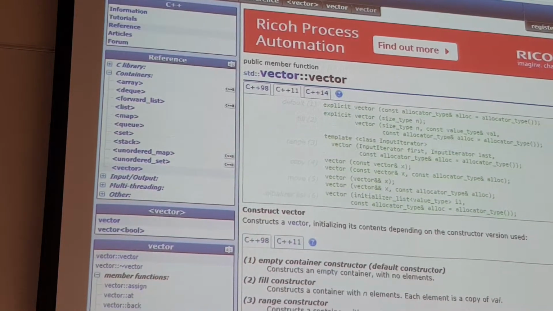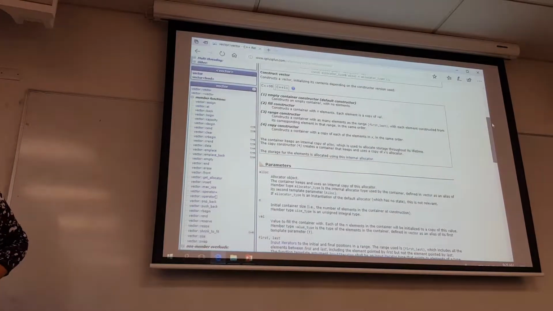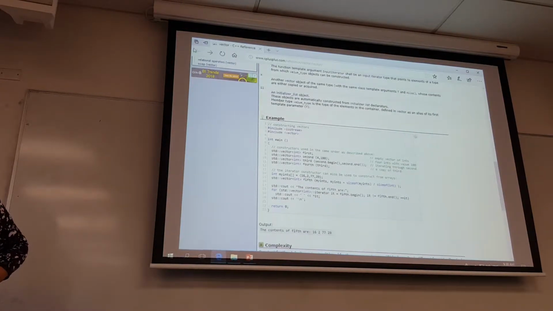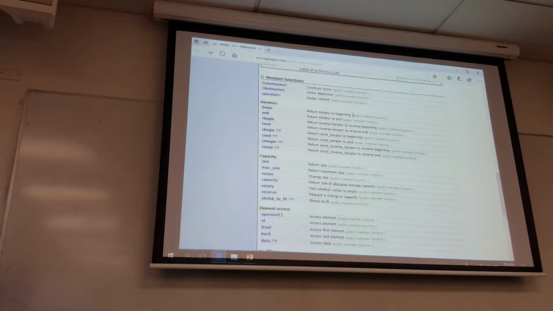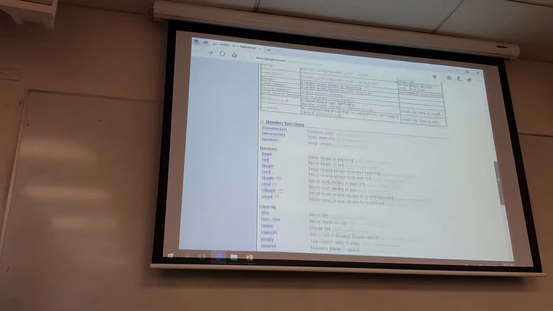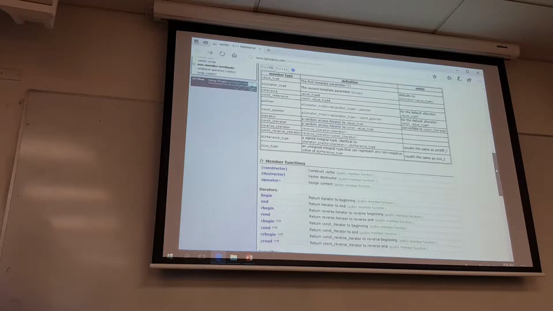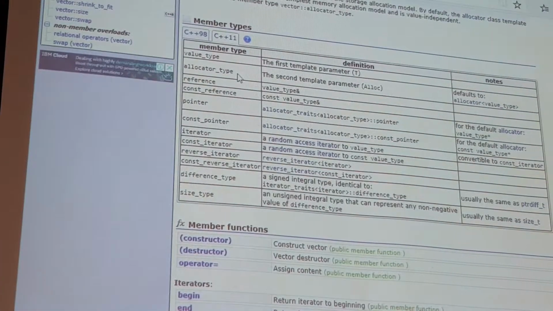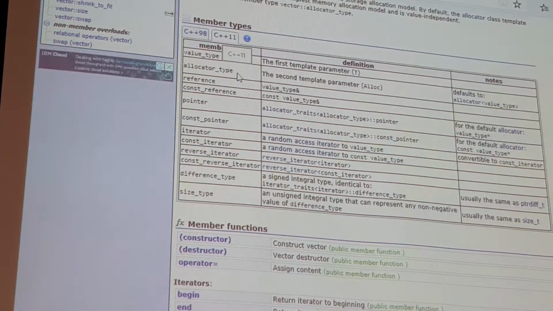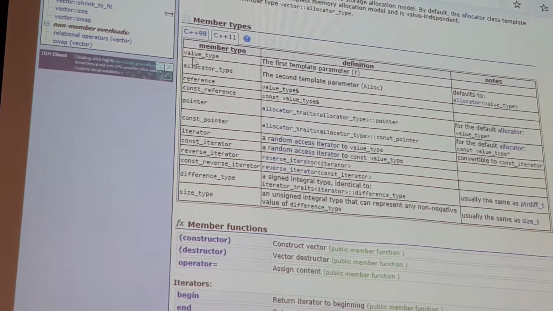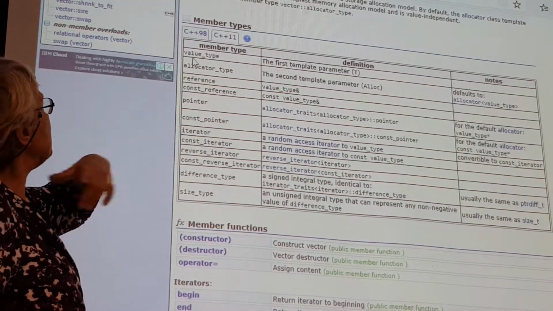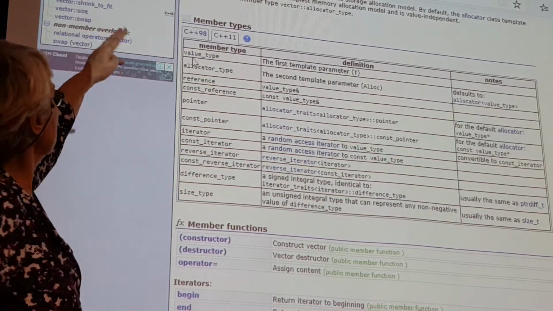Right, so as you can see, we have a lot of constructors, and then you have explanations here and various examples, but after that, you have a list of member functions, and this is something you probably should have a look at. This one tells you that there are some predefined types, value type, which is just a name for template parameter T. Allocated type, we don't think about.